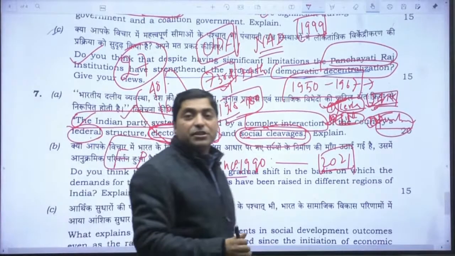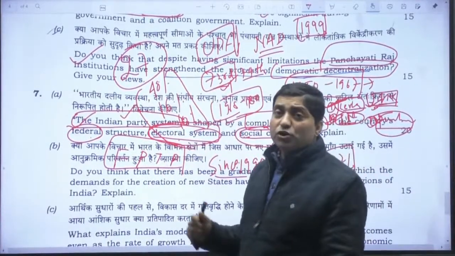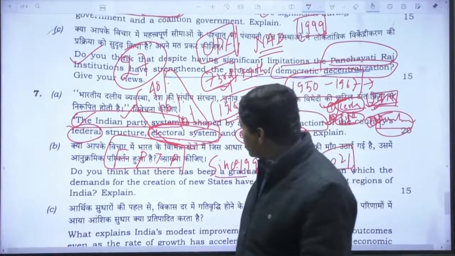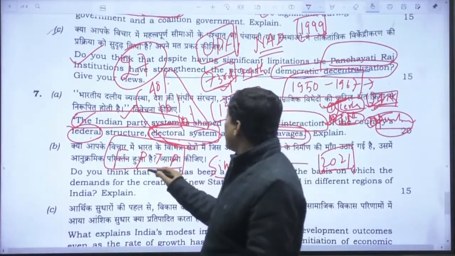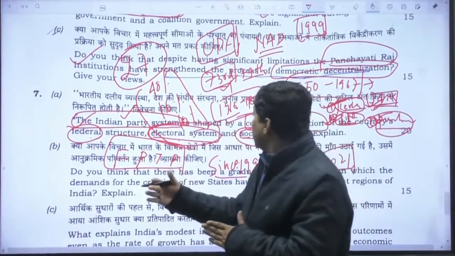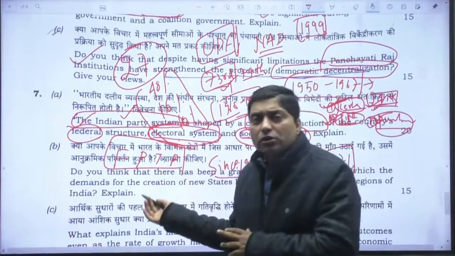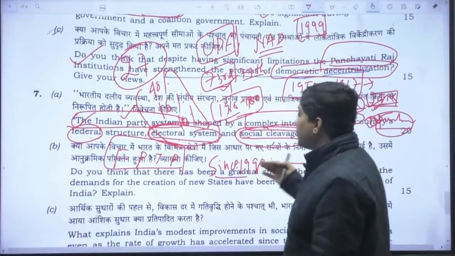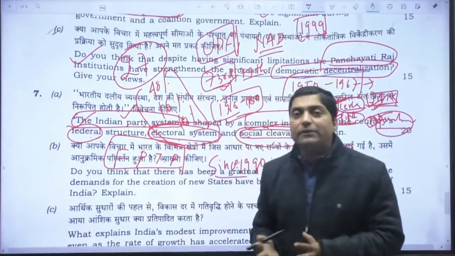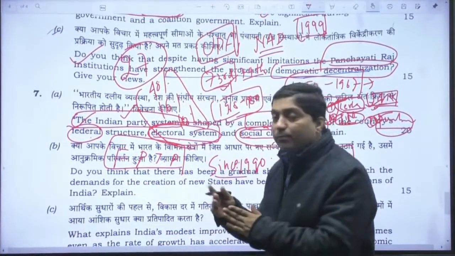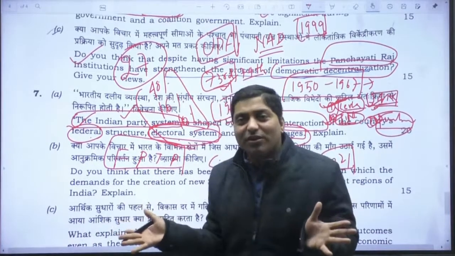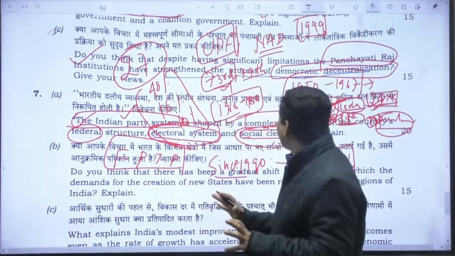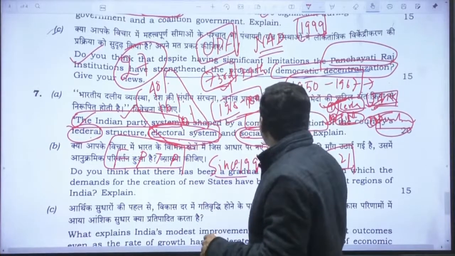And that FPTP system is not only opted by India, it is opted by all post-colonial states which were governed by the British. It is there in Britain and the US also. In the FPTP, first past the post system, only the person who secured maximum votes is declared the winner. So in this whole period, the parties competed with each other, and the candidates who secured the greater vote won the election. And in this way many regional parties became very dominant, based on social cleavages.